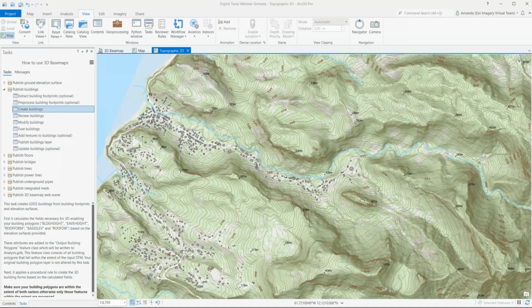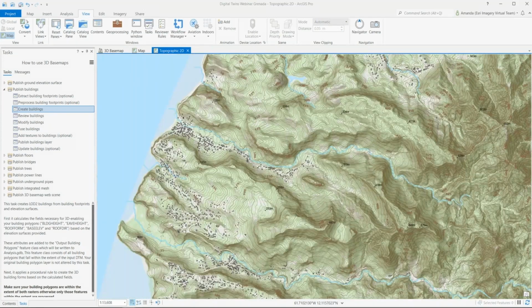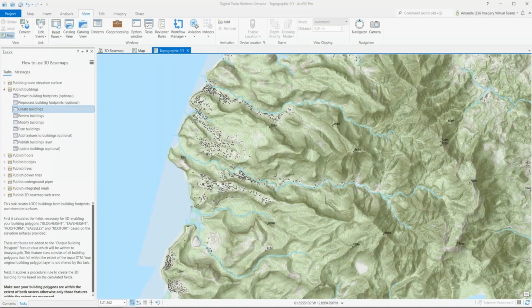This data will be added to the World Topographic Map, as well as other existing base maps that are part of Esri's Living Atlas, making it easily accessible to the country of Grenada. Here, I'm showing you the different scales going from 1 to 2,000 up to 1 to 20,000 to show how the spot elevations, the contours, and how the features would all look in the World Topographic Map once they're added.